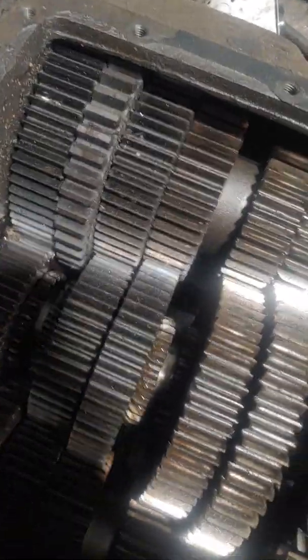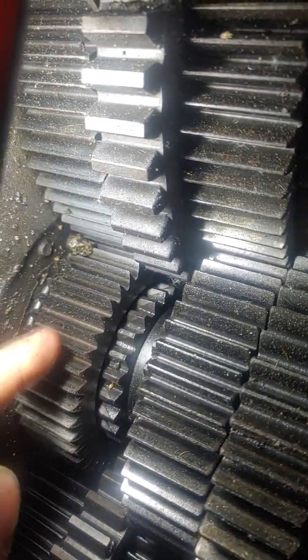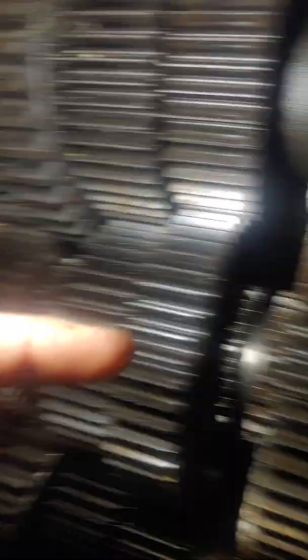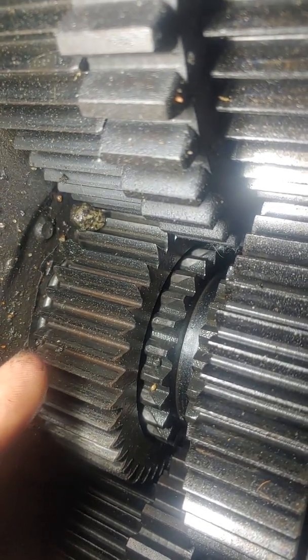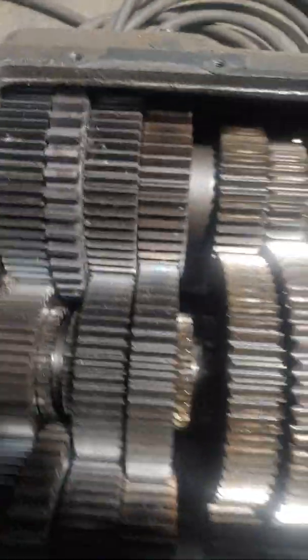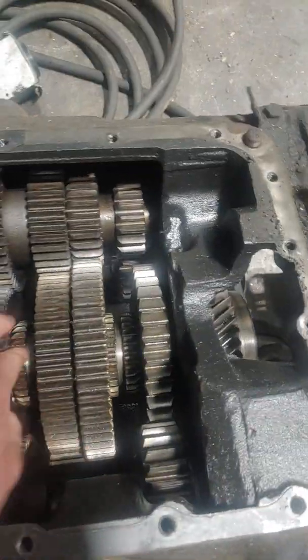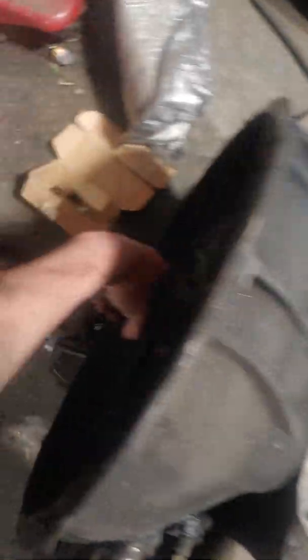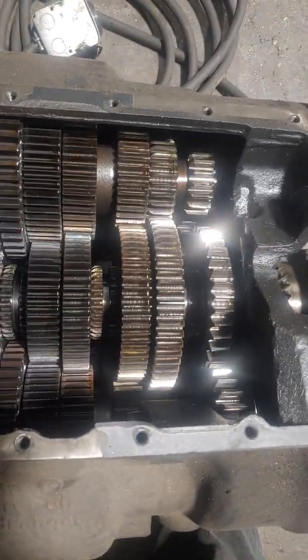On this front box, the failure we had was lack of lubrication causing damage to the main drive gear. What happened is lack of lubrication caused the teeth to start to bind up, putting pointed edges on the teeth. This tooth is supposed to have flat spots on it, but this gear wore down enough that the edges became almost razor-sharp and are close to rounding off. Once the transmission gets too hot, all of these teeth will round off and your truck isn't going anywhere.